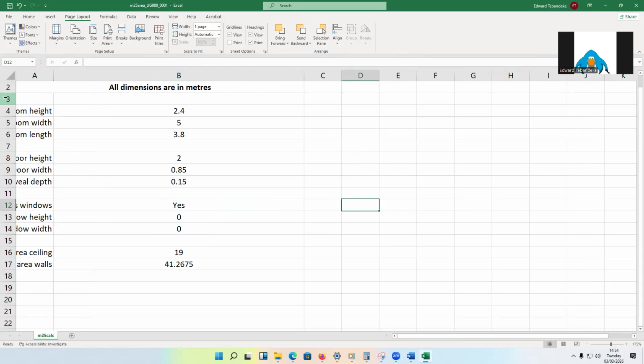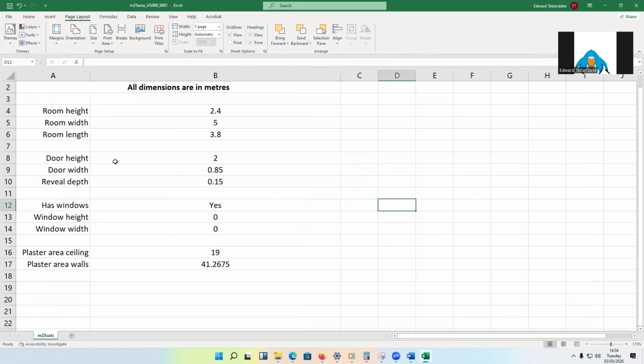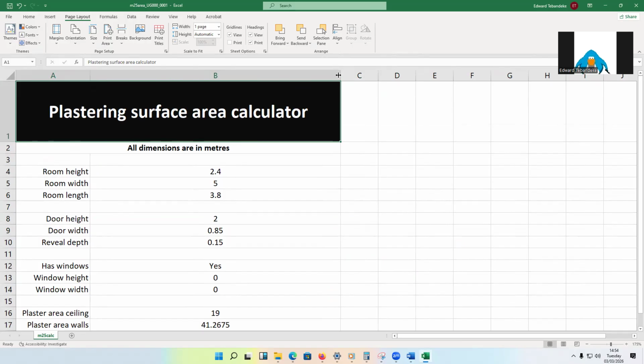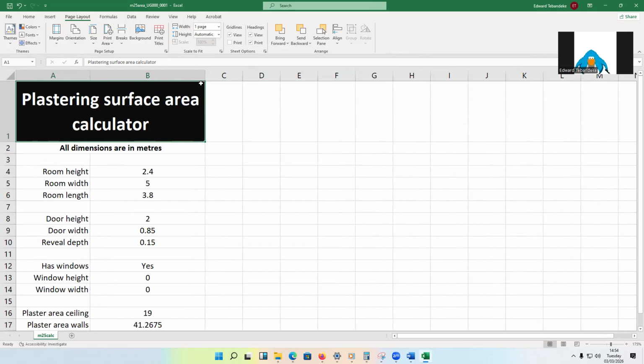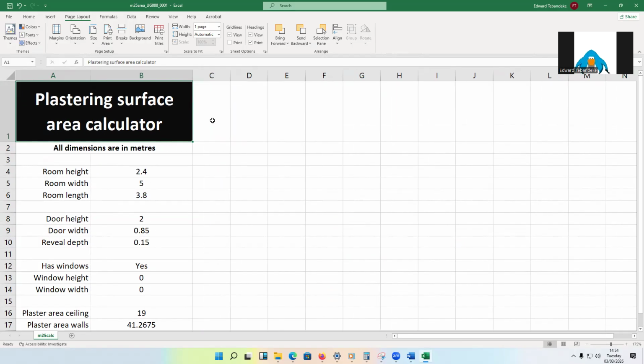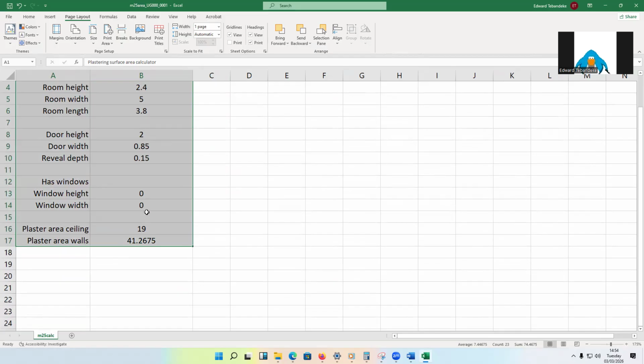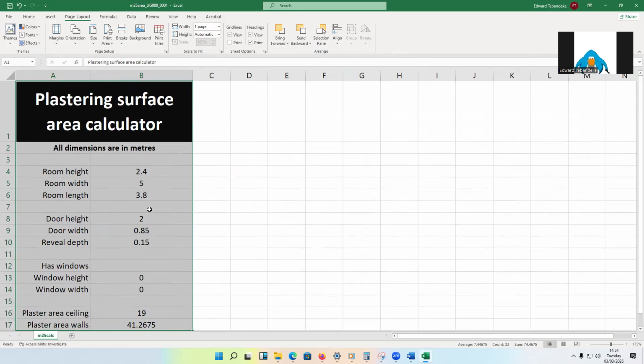Then you have to put your spreadsheet back to the format that was required, because here I want to see if you had laid out our spreadsheet very well. So I'll select this.